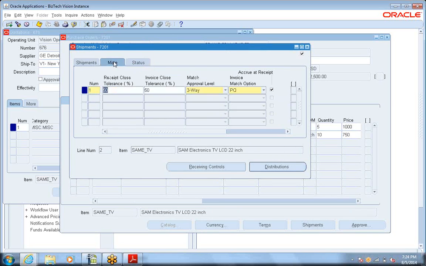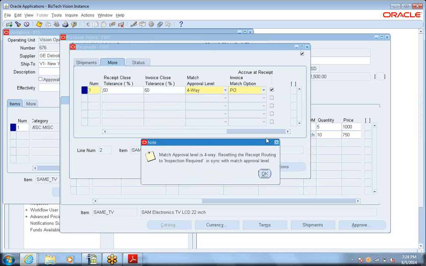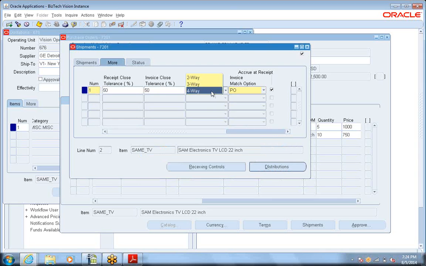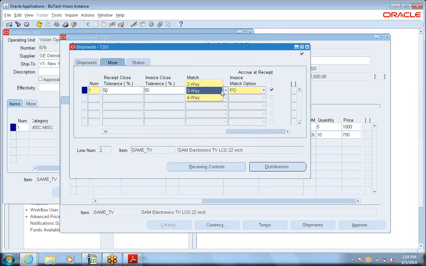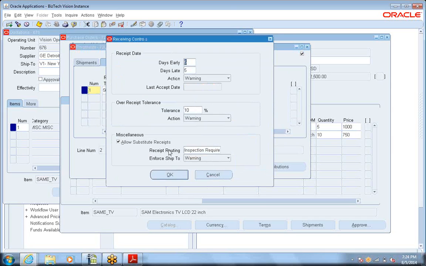ठीक है, 10 item है. It's the same thing. If I want a 4-way, I'll make it 4-way. Okay, now it is giving me, okay, I'm changing it to the inspection required receipt ਜਿਹੜੀ ਤੁਹਾਨੂੰ ਮੈਂ ਹੁਣੇ ਦਿਖਾਈ. If it's a 3-way, फिर inspection required नहीं आती, but since it's already updated once, ਜੇ ਮੈਨੂੰ 4-way ਕਰਨ ਤੋਂ ਪਹਿਲਾਂ ਇੱਥੇ ਚੈੱਕ ਕਰਦਾ ਤਾਂ ਇੱਥੇ standard receipts ਹੋਣੀ.